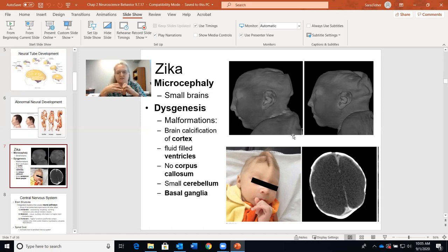for her developing child. If she was near nine months, near the point of delivery after the brain had already formed, then it would be less problematic than at the beginning, when only a little bit of the brain had formed. This slide talks about which parts of the brain were primarily affected by the Zika virus. So it's scary, especially given that they learned that it was also sexually transmitted.